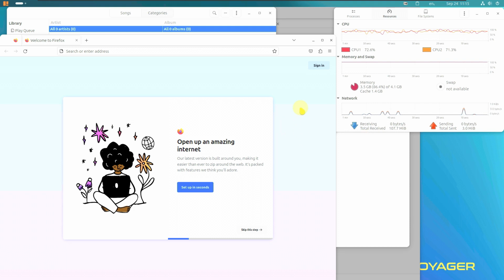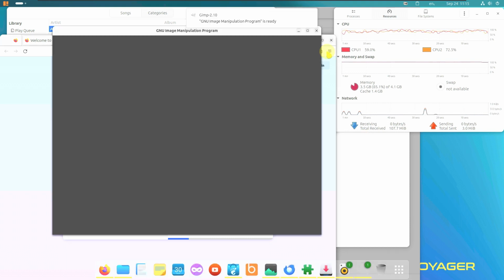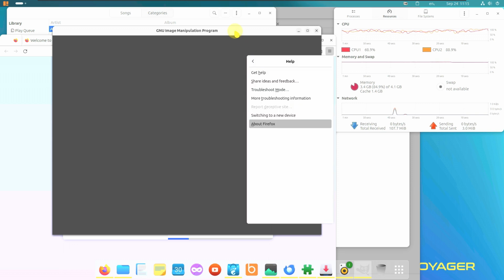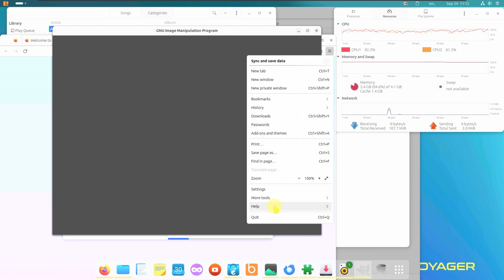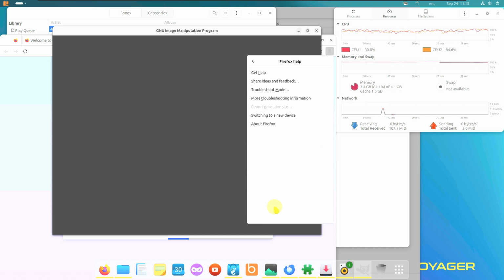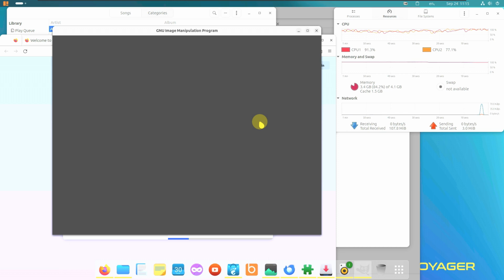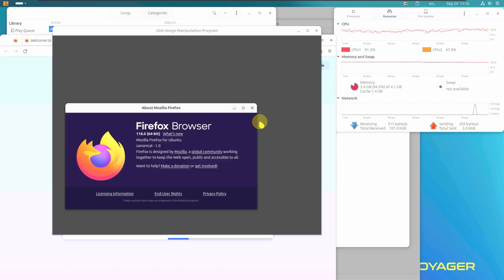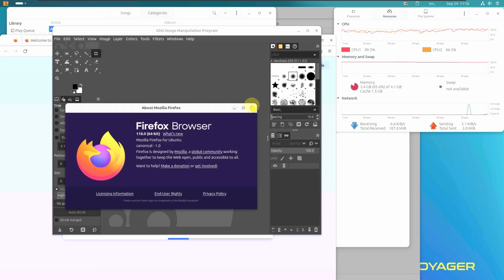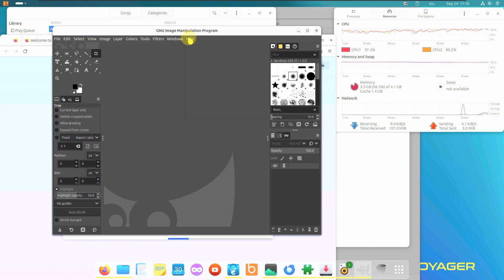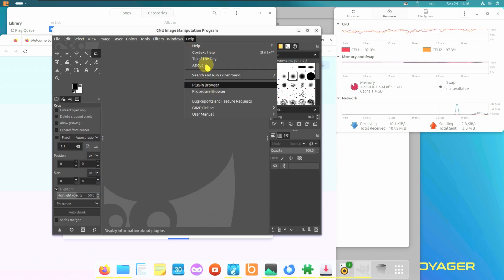And again, can't do anything. So it took some time, almost like 10 minutes right now, I guess. Can't even use any other applications right now. It's going crazy. Let's try to check about Firefox again. It's almost 118. We already saw that. It is working right now, so let's try to get some of the information.